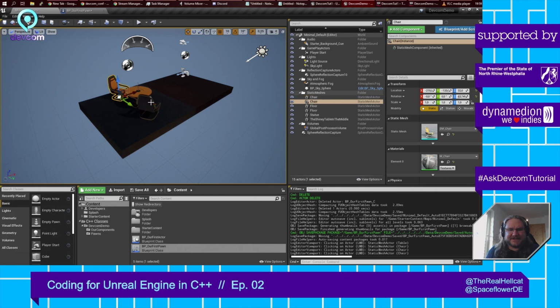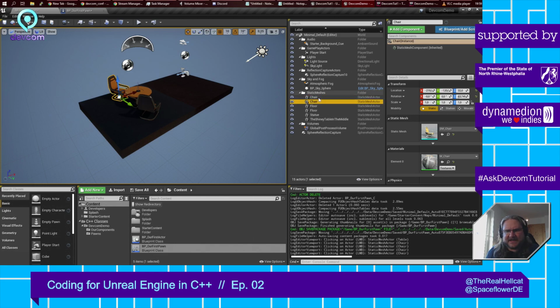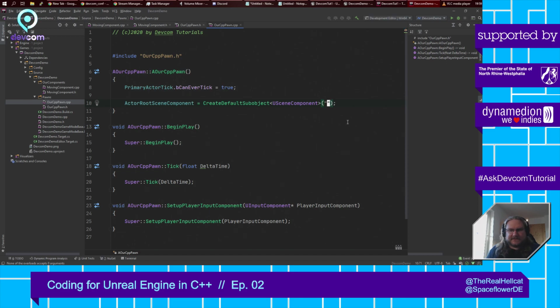Both chairs are just called chair. It's a bit hard to know which is which. I could call them right chair, left chair, so I could know exactly just by the name what it is. And that's exactly the name this function wants. So we can call this root component. Now let's stick with root component for now, because that's how I have it in my notes.